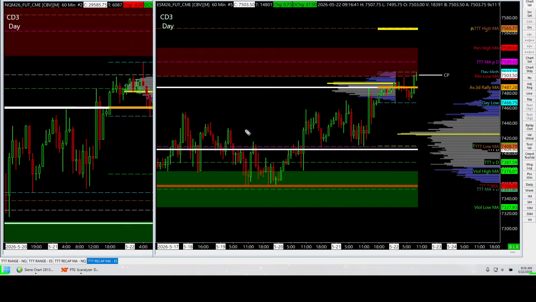So what did we have? We had a rotation down, and this is the cycle day 1 low. We had a subsequent bounce, and then we had a retest of that cycle day 1 low. So that's a real good structure, and some people would certainly call that a double bottom kind of structure. But again, whatever you want to call it.